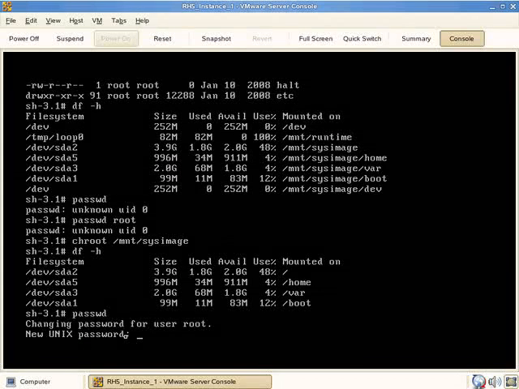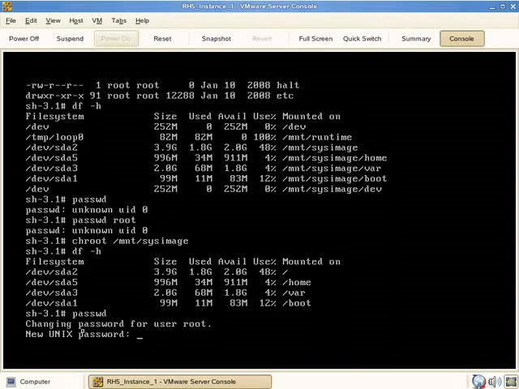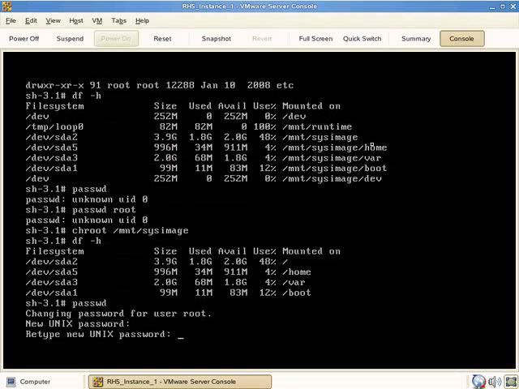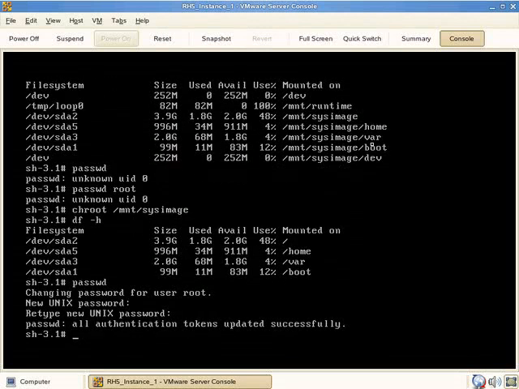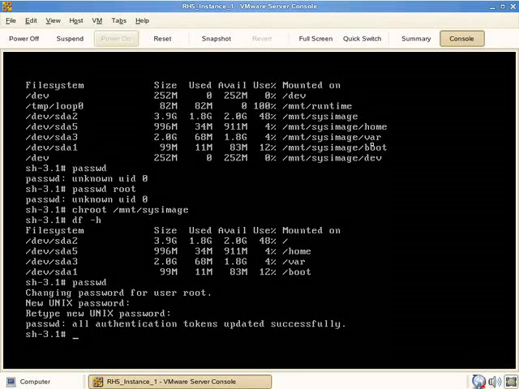Let's go ahead and execute the passwd command, and now you see that it works because the appropriate directory structure from the root on down is in place. With that said, we'll indicate a new password. And now the password for the user root has been updated. Super. So that's how you would fix the password issue in the event that you've forgotten it. That's one way to do it. Boot your system using the rescue environment. Have the rescue environment find the file systems and propel you into single user mode.